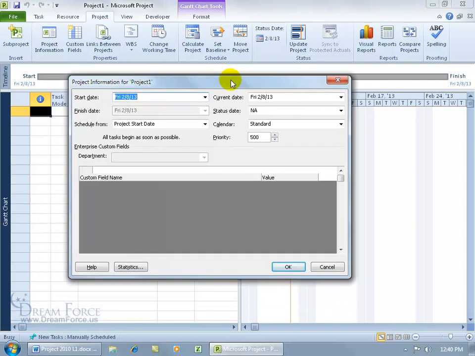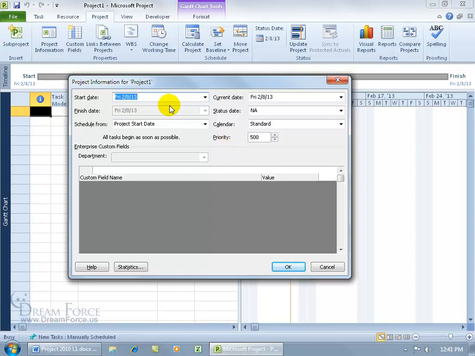Let me click and drag this back, which, by the way, you can see you've got a drop-down arrow for the current date. You can also backdate the current date as well, but we're going to keep it simple here, and we won't be covering everything that you see in the window here right off the bat. Just keep in mind that this is going to be a process. So we've got the start date here.